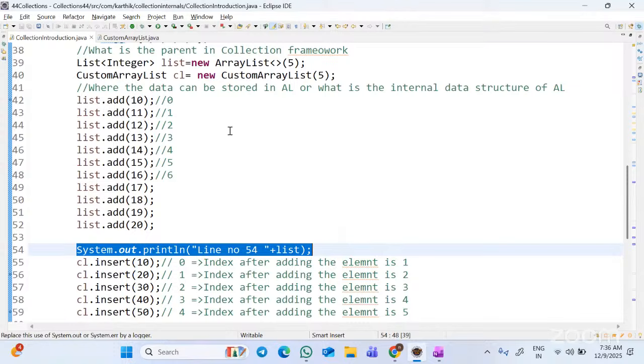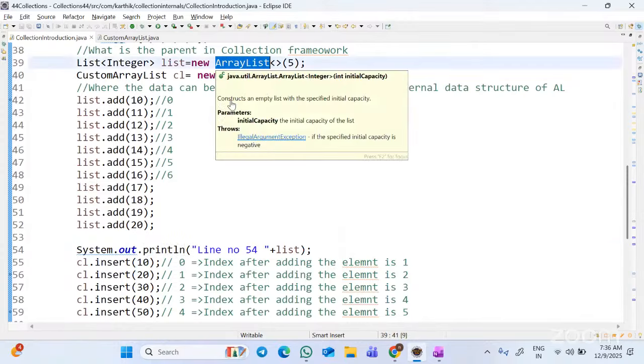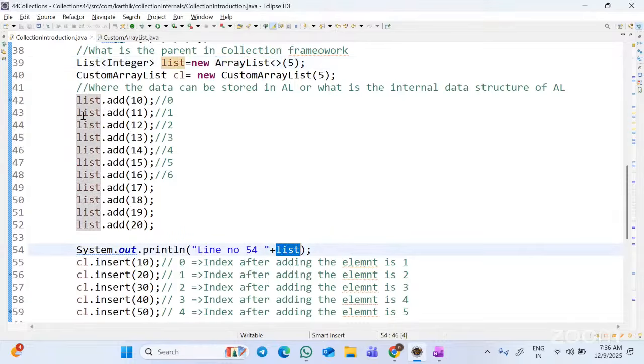How do I print? Now, if you look here, custom predefined array list, whenever you say simple list, what is happening? The data present in your array list is printing. That means the data present in your array list, where is the data present? In the object array. So whatever data is present in the object array, they are printing. That means what are they doing?